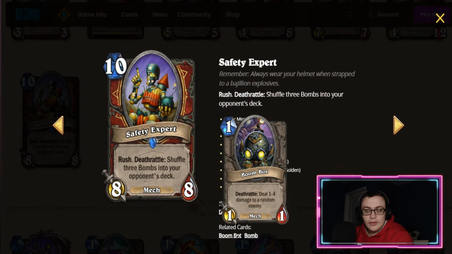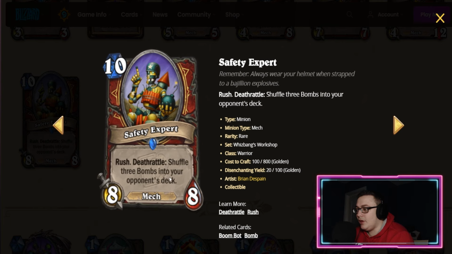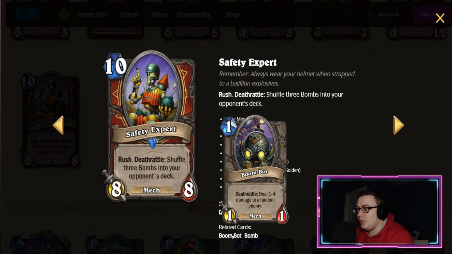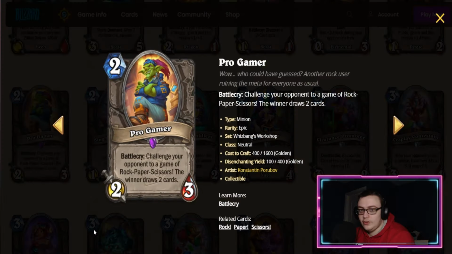So the bombs, yeah. Why is it saying Boombot? Why does it have a Boombot in the related cards? Shuffle 3 bombs into your opponent's deck. It's just this. Why does it have a Boombot in it? I don't know. All right, 4 cards left for the reveal so far. There are 2 more tomorrow, but they will be at like 5 a.m. and 1 p.m. So I'll record that video and post it tomorrow when I get back from work on Saturday.